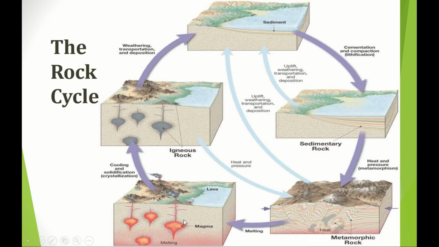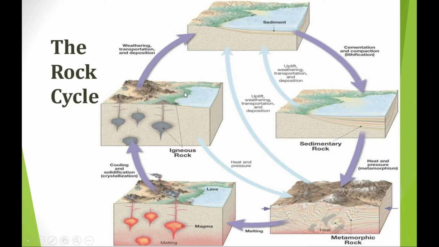So first, when magma or lava cools down, it will undergo solidification. As it cools, it will solidify, forming the igneous rocks. Okay? So our igneous rocks, when subjected to weathering, is when the rocks are subjected to different kinds of weather like rain, the wind, the snow. The continuous exposure to those extreme weather causes our rocks to be broken down into pieces.